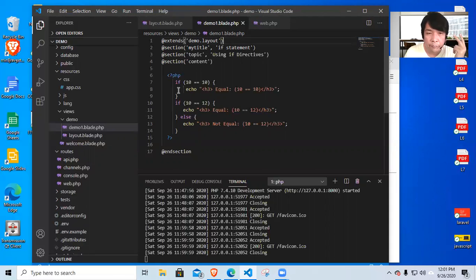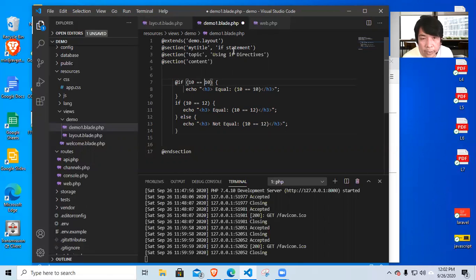Now, if we want to convert this to using Blade's control structure shortcut, we do this. I'm going to eliminate this, and we have to use this directive symbol.